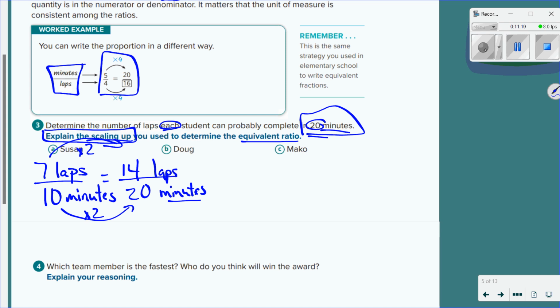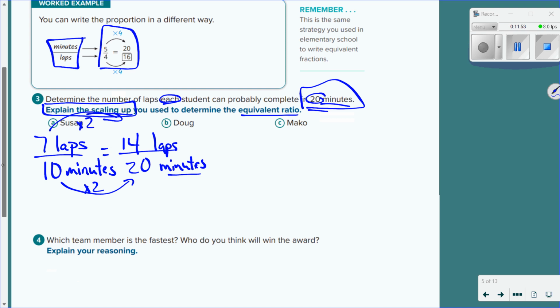I just had a really good question. The question was, should I simplify? And the answer when we're doing these types of proportions is it depends on what's being asked. Because if I'm scaling up, but then I simplify, I'm actually just going back to where I started. I didn't actually answer the question. Normally, yes, your final answer should always be in simplest form. This is one of those exceptions. If they're asking you to scale up, my answer is going to be the scaled up version, so it won't be in simplest form.